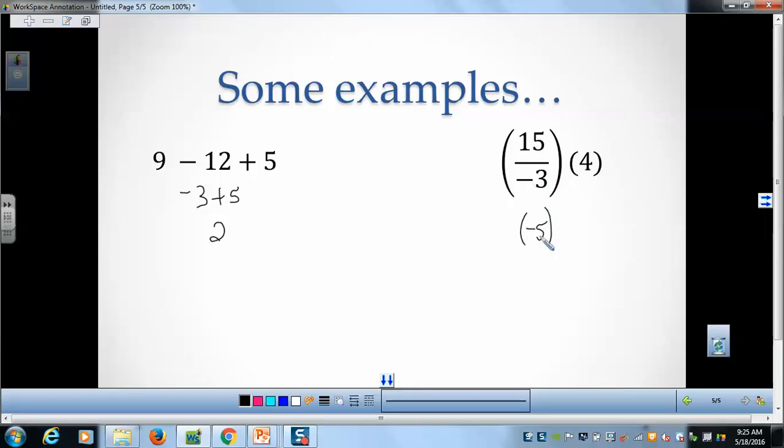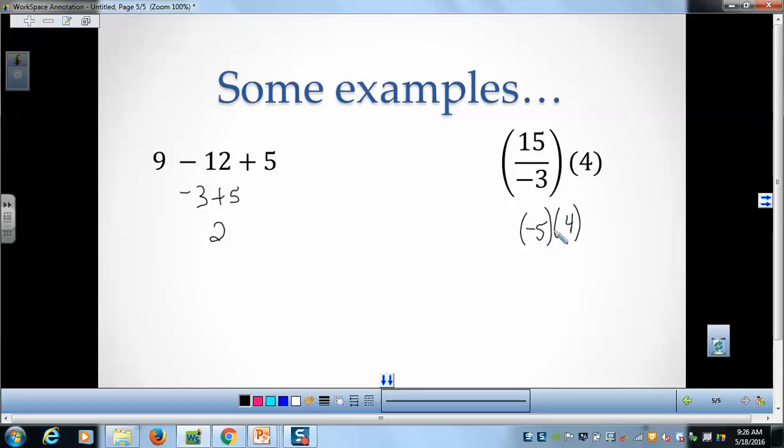Now, notice I'm keeping this in parentheses and bringing the 4 down in parentheses as well, because what we should become familiar with is that when two things are in parentheses or right next to each other, it's implied multiplication. Sometimes what happens is if we forget to bring those parentheses down, we end up doing addition or subtraction, depending on what numbers we have, because we don't have the right organization.